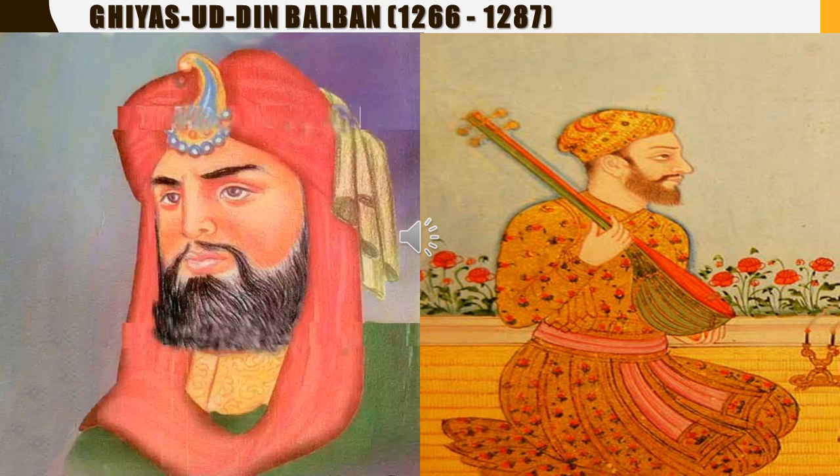So Tughril Khan, a provincial governor of Bengal, who raised a banner of revolt against Balban, was captured and beheaded. Beheaded means his head was cut off; his head and body were separately cut. Tughril Khan, a provincial governor of Bengal, raised a banner of revolt against Balban. He was captured and beheaded.